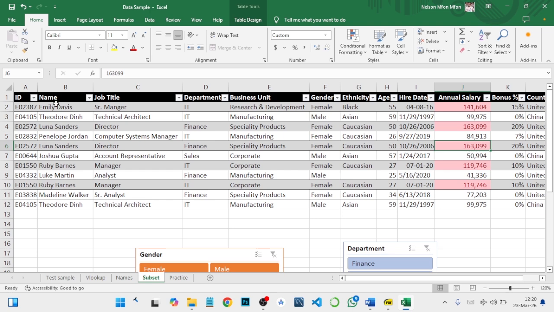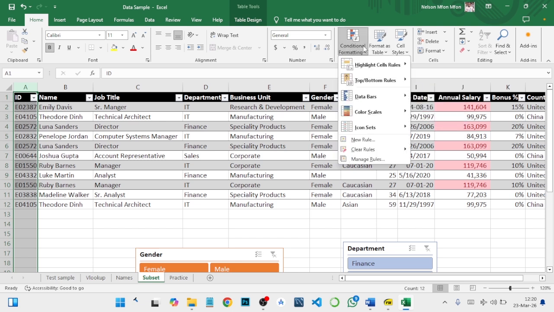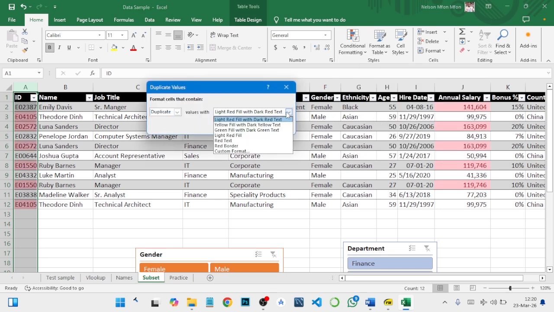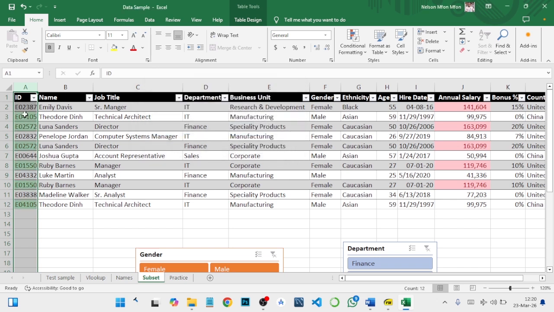Now, another thing I can do is I can come to this ID. Most times, you might have duplicates. I will click on this ID because it should be a unique value. Let's assume I have duplicates here without knowing. I'll come to Conditional Formatting and come down to Duplicate Values. I can change this. Okay, let's use green. Now say okay. It's going to highlight all the values that have duplicates. This one has duplicates, 105 at last. So all these highlighted ones have duplicates.